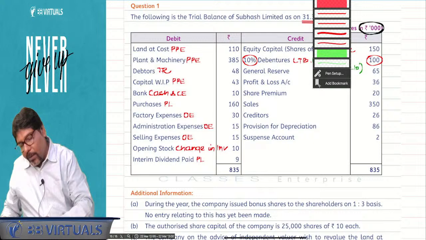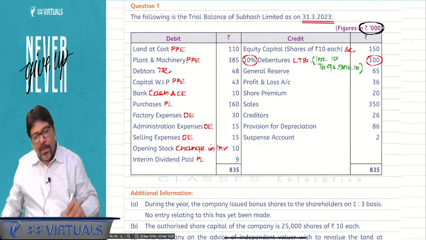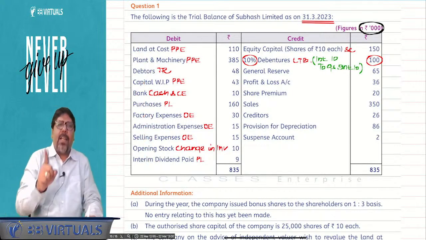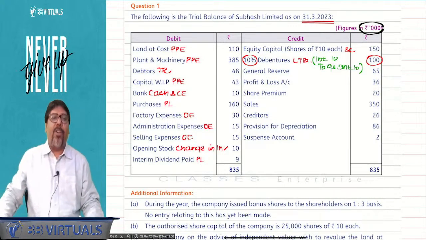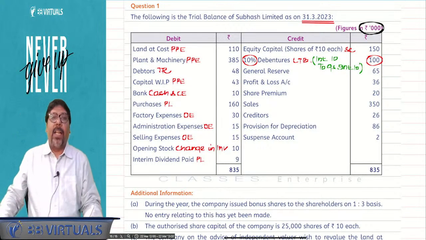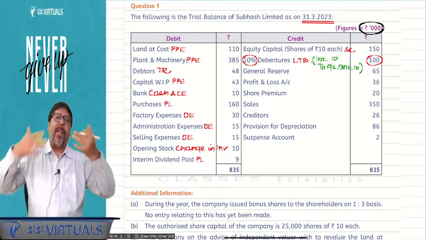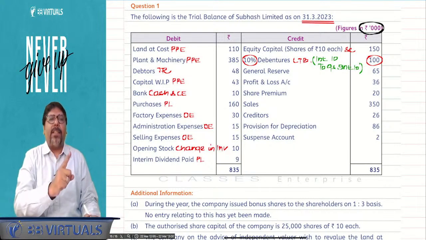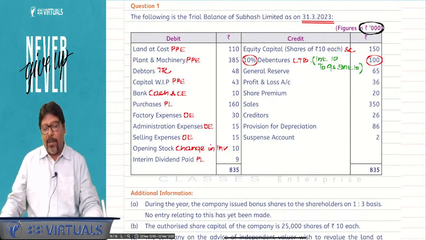Sir, how do you know it is outstanding? Because see in the trial balance, do we have any interest expense? No. That means we have not paid debenture interest. So 10% debenture interest is 10 rupees. Is that interest paid or not paid? Not paid. It is an expenditure which is not paid. Therefore, can we say this is outstanding expenditure? Yes, sir. The journal entry will be interest to outstanding interest.